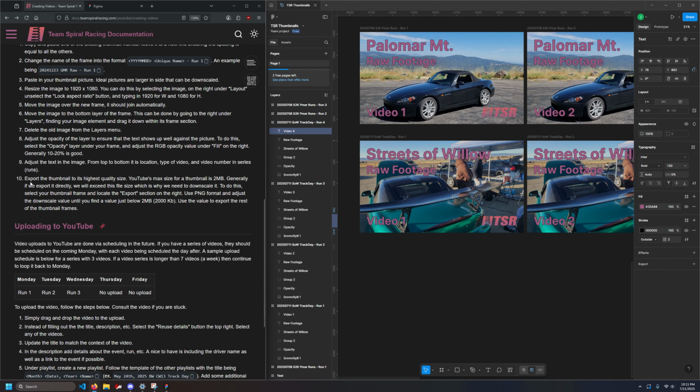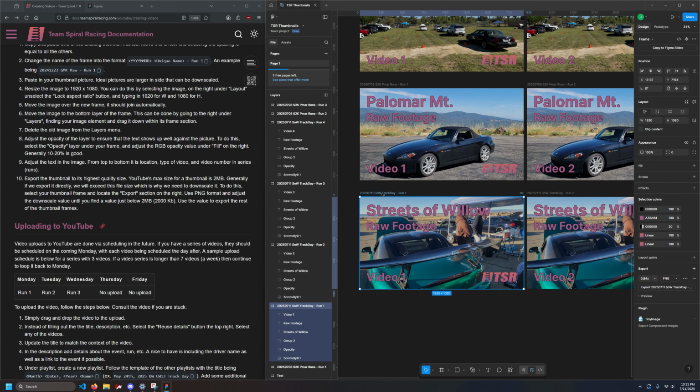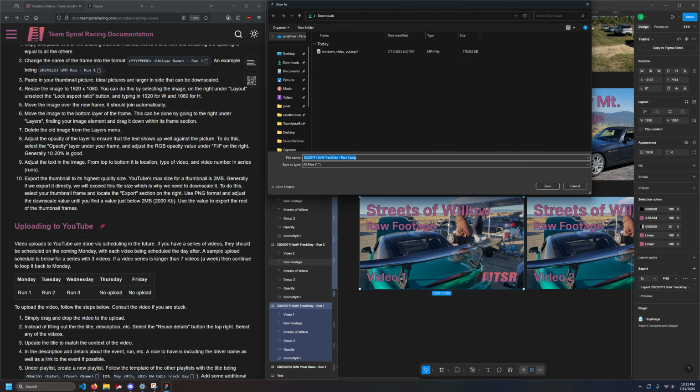Now the last step is to export the thumbnail to its highest quality. This is actually the tricky part. So we'll click the frame, and under this section right here, this is how we're going to be exporting the image. All of our images are exported in PNG format, so make sure you're using PNG format. And let's set this to 1 for now. If I press export, it's going to save the image. I'll do it under downloads.